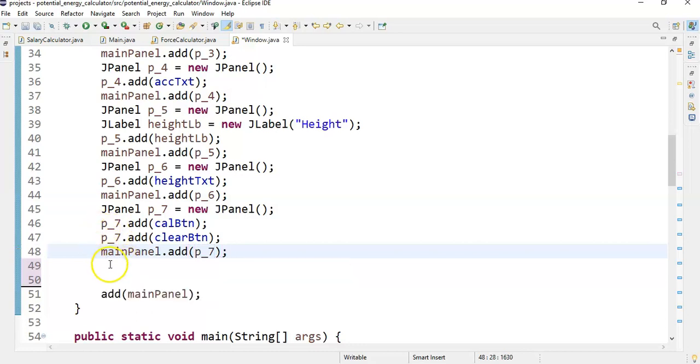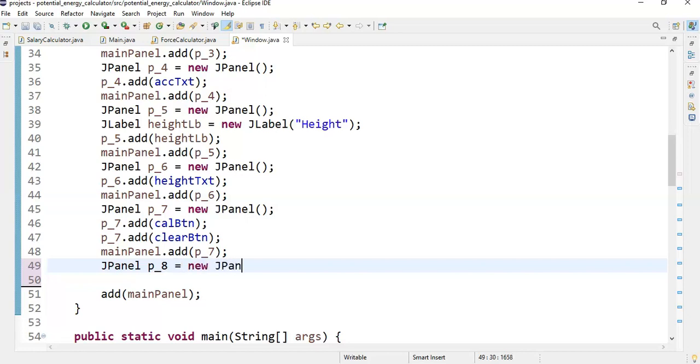Okay, so now we will create our 8th panel, then we put our result label on it. So P8 equals new panel.